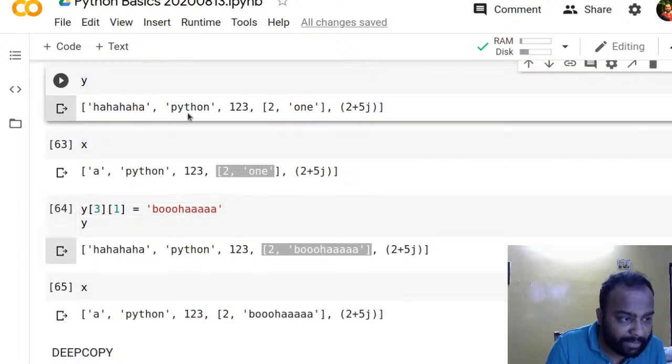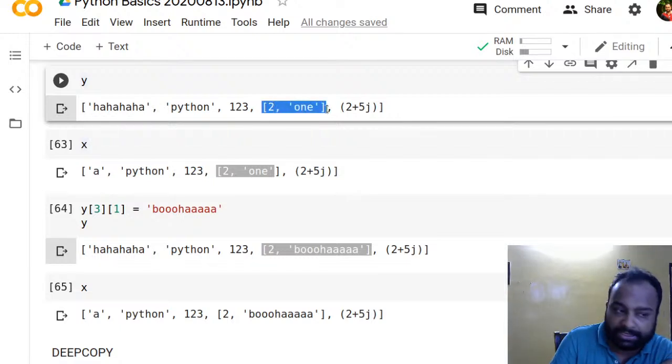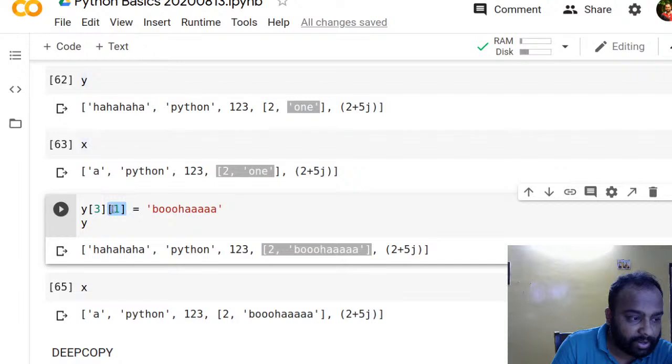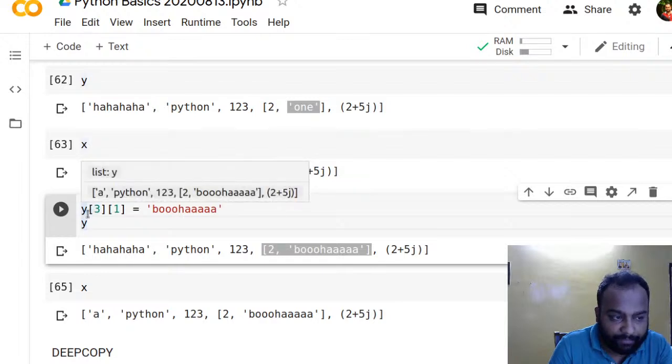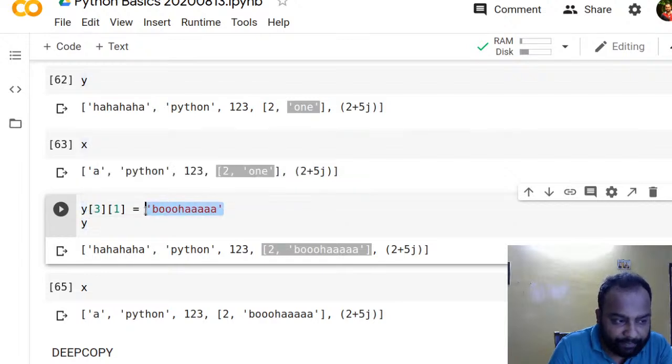So this was the 0th element, first element, second element, third element, and the third element itself is a list, and this is the first element of the third element of y. So I have changed that.